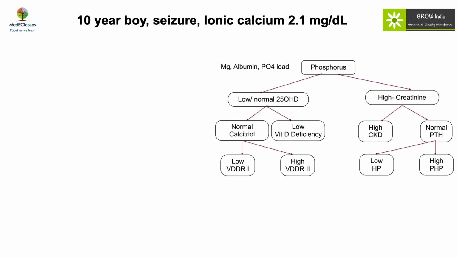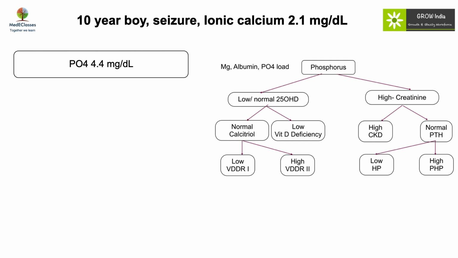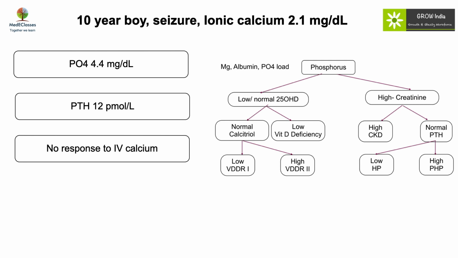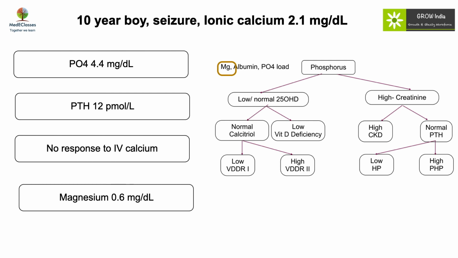A 10-year-old girl with seizures, ionic calcium is very low, phosphorus is in the normal range, PTH is low. Now remember, as we discussed about interpretation of cortisol in the setting of hypoglycemia, cortisol should be high. Anybody who has hypocalcemia, the PTH should be high, above 70. If the PTH is normal in the presence of hypocalcemia, this is low, and this is an important concept to remember. She had no response to IV calcium, so the first thing to look at is magnesium, which was deficient. So hypomagnesemia should be suspected in everybody who has refractory hypocalcemia with low PTH level.